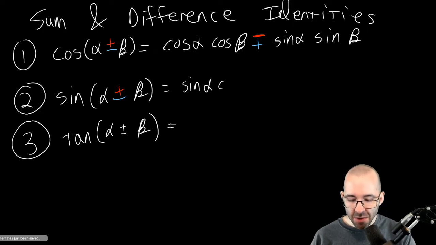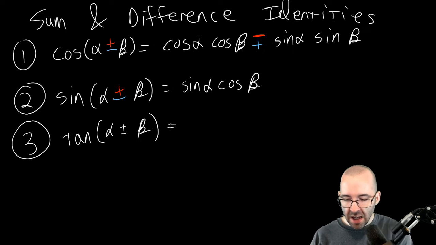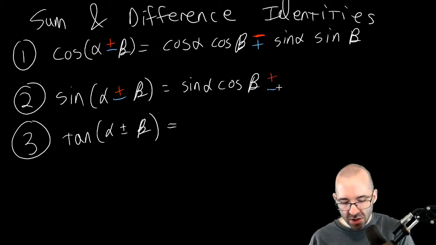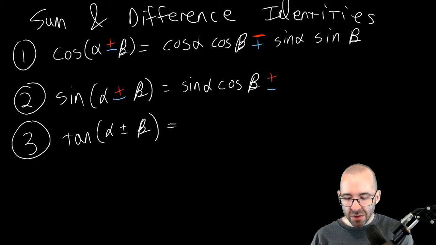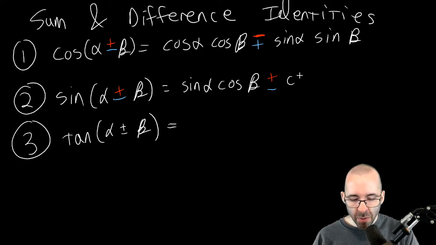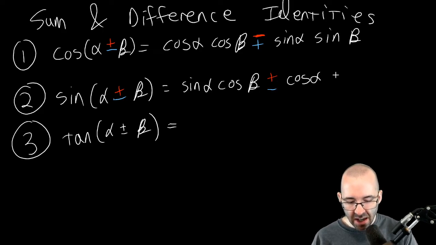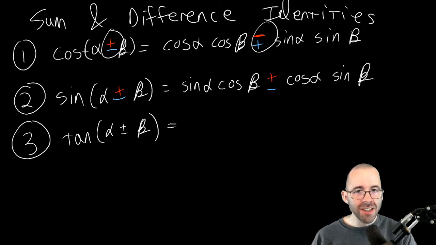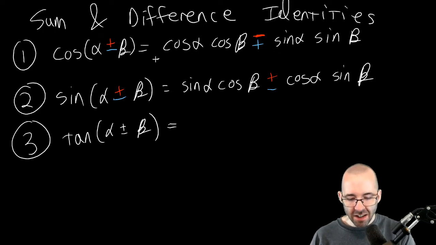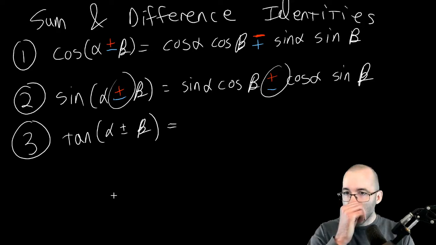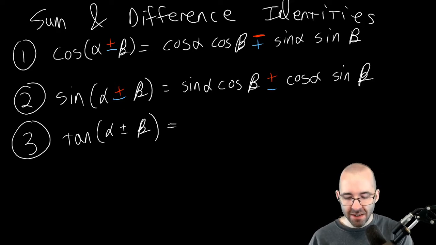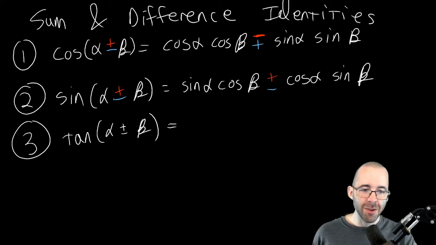The sine of the first angle times the cosine of the second. And now the sines will match. So instead of being opposite like in the first one, they'll be the same here. And now it'll be cosine of the first angle times the sine of the second angle. So in the cosine formula, the signs were different, but the trig were the same. Here, the trig is different in each pair, but the positive and negative are the same. So it's just kind of like a little mirroring.